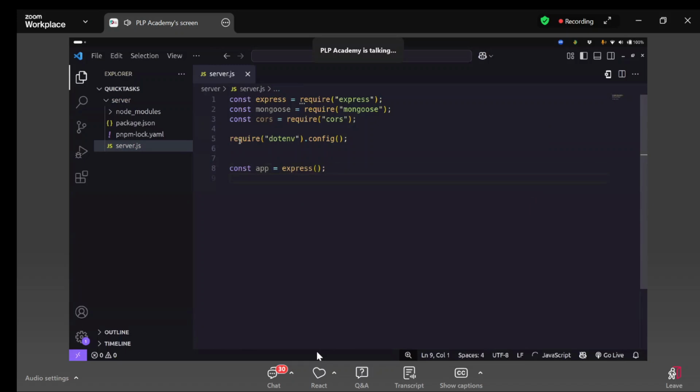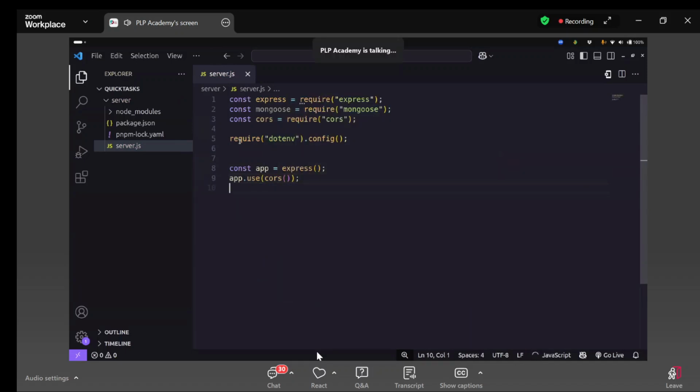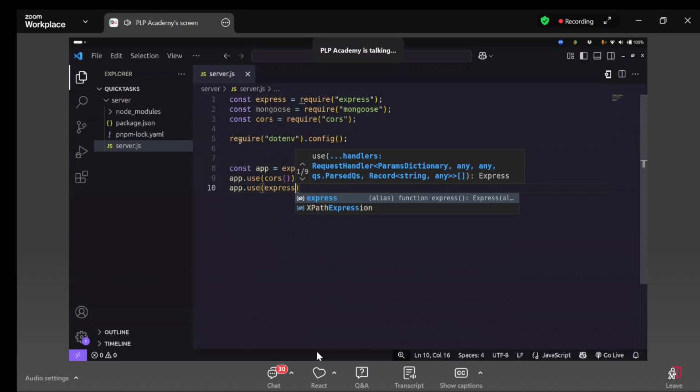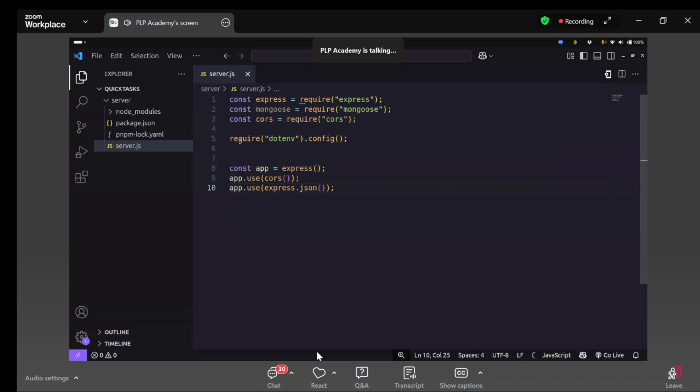And then let us put a couple of middlewares. So app.use, we're putting security there, like everything to pass through here. Cors, then app.use, you say express.json. So we want everything JSON to be allowed to pass.